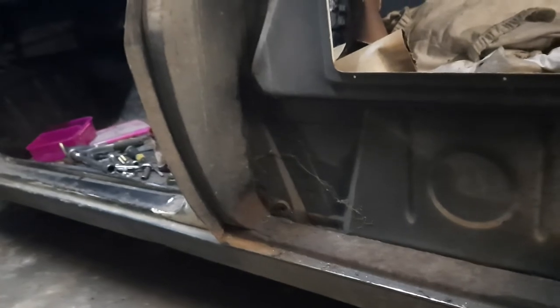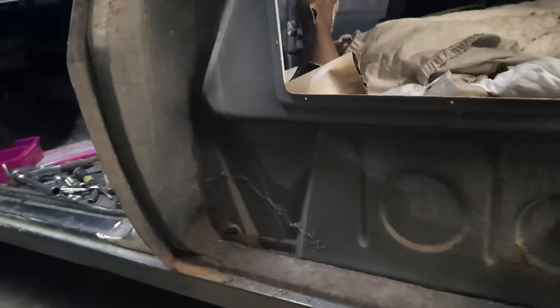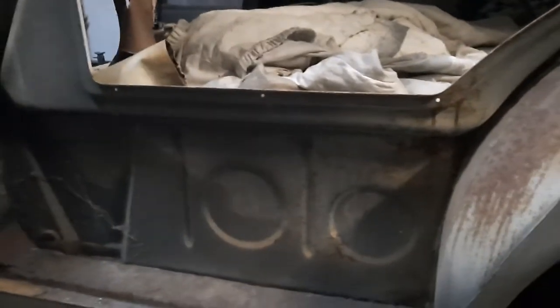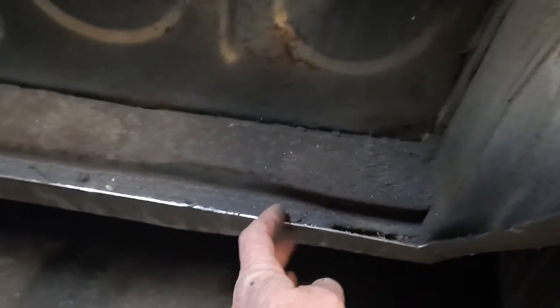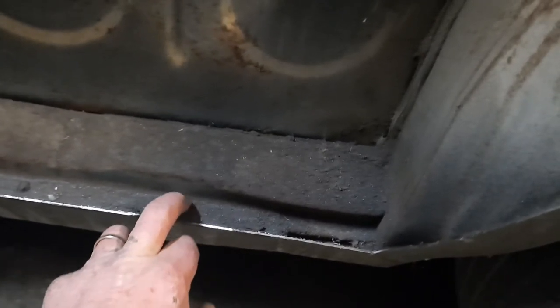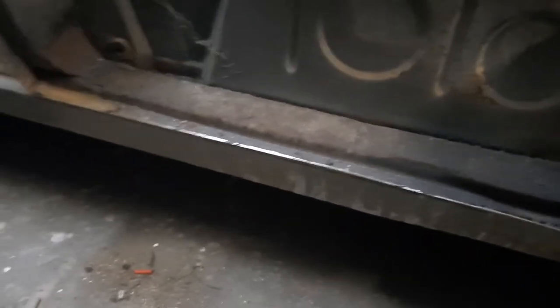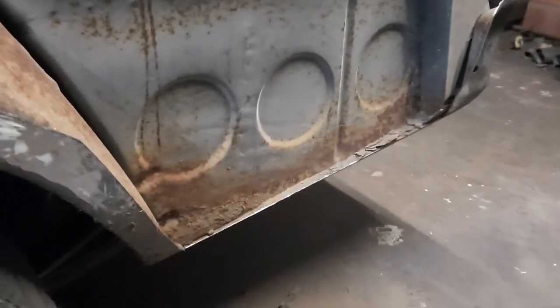So I might still take it off just for the purpose of painting the actual chassis. But what I was getting to is I may be able to, once I've got the bulk of the panel on, clean this overlap off, clean it all up and prepare it so the joint is just there — comes in half an inch. I would already have the quarter panel on, and this one down here I can access from underneath.